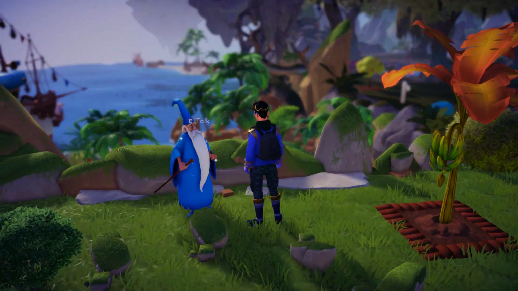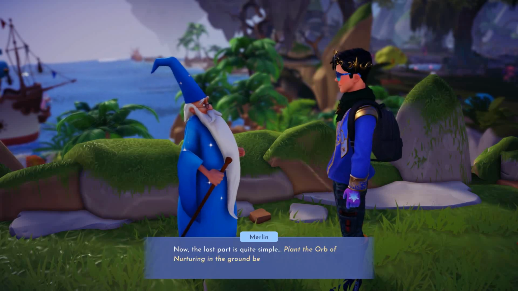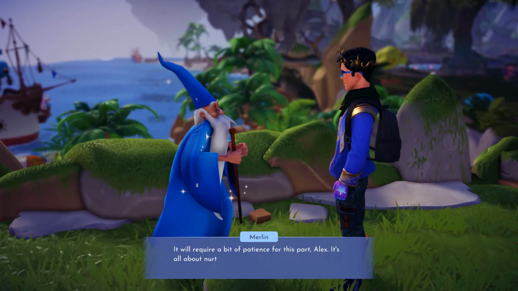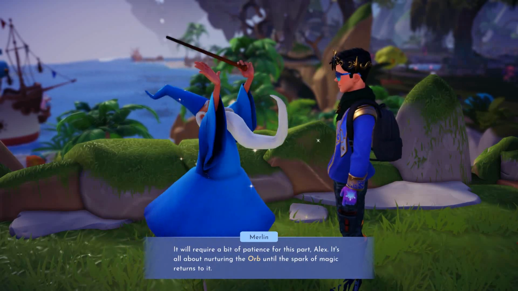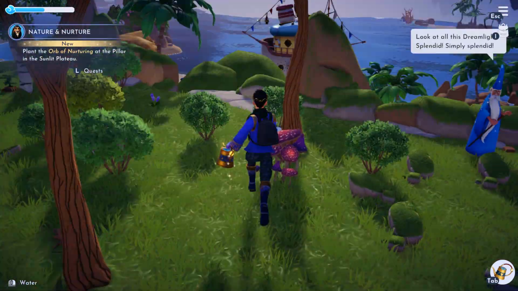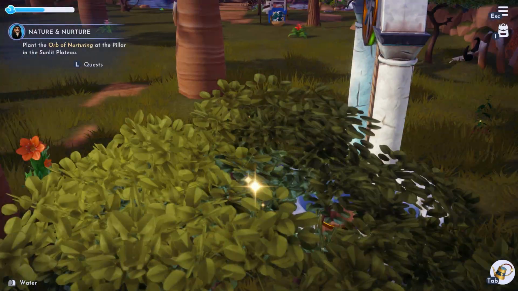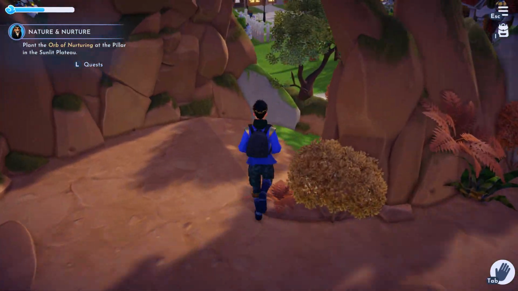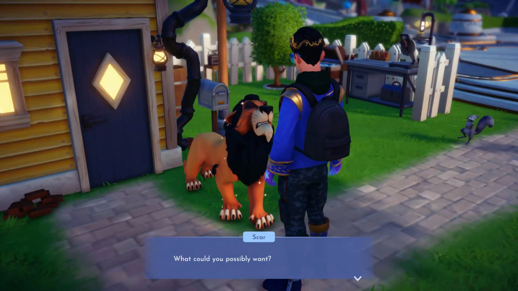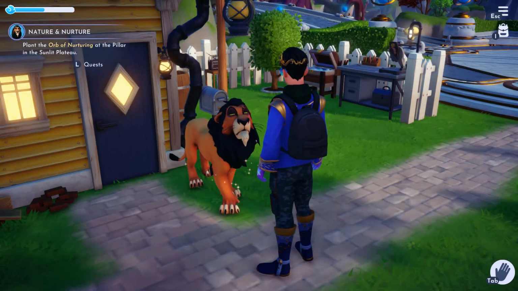Oh, hello. The important plan is to win with the magical bird by chance. Now the last part is quite simple. Plant the Orb of Nurturing in the ground before the pillar of Sunlit Plateau, and tend to it until it grows. You require a bit of patience for this part. Tend to the Orb of Nurturing until the spark of magic returns to it. I tip my hat to you! Though I prefer not to take it off. We should probably inform Star. It'll take a while. Sometimes life's not fair. You'd best remember that. Best hope for your sake is that it brings life back to my kingdom. You did it. Huzzah.